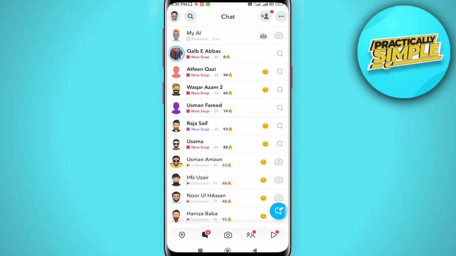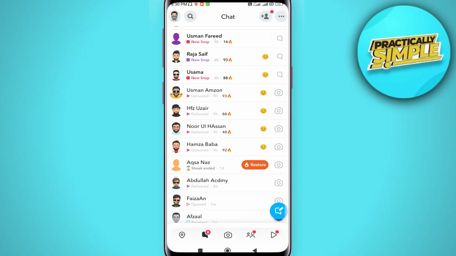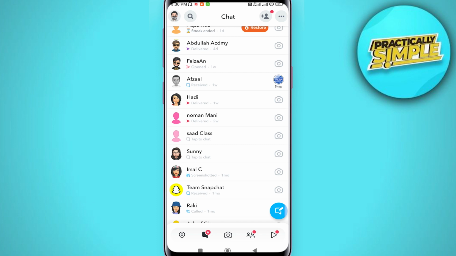One of the biggest, or like the first option, is hide chats. It indicates that this should really remove this feature altogether. After this, you shouldn't be able to see this AI conversation anymore. Still, even if you remove it, I still advise you to disable message notifications. There is a toggle for it.